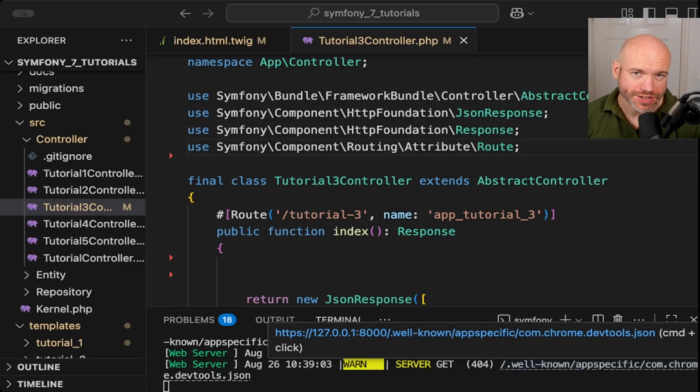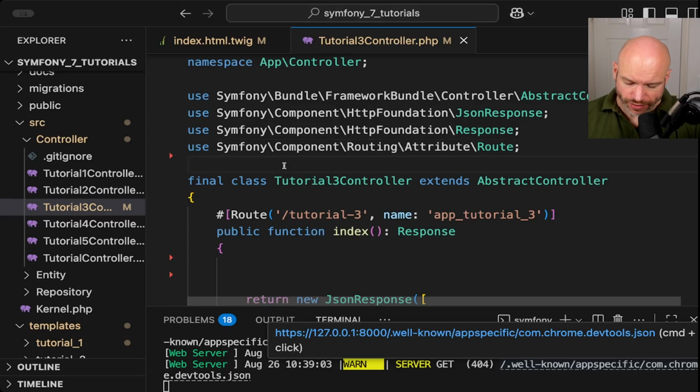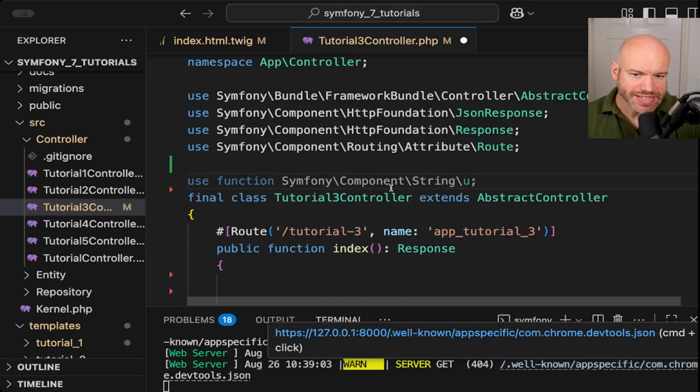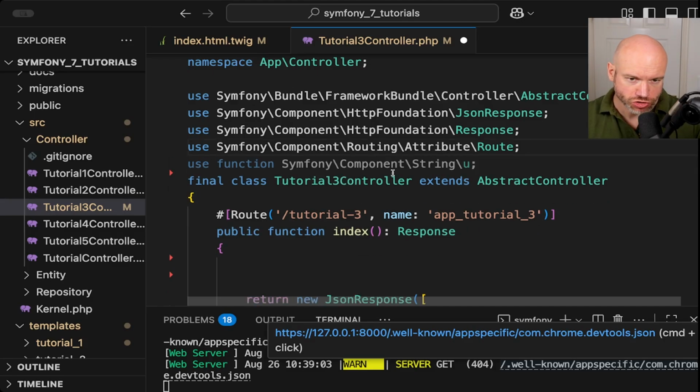Today I'm going to show you a nifty trick regarding Symfony 7.3 and how to manipulate strings so they're Pascal case. Now you could be thinking, well, surely Laravel has all the tricks in the trade for converting and manipulating strings, but Symfony has a few up their sleeve as well. So what we're going to do is use the function Symfony component string and U. This is a unicoded string.